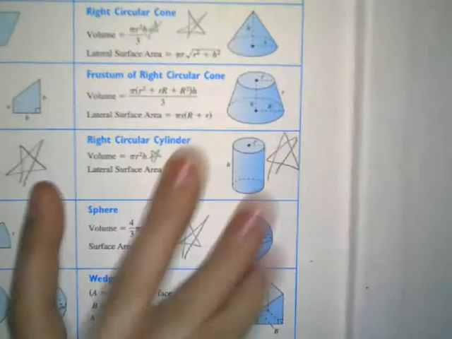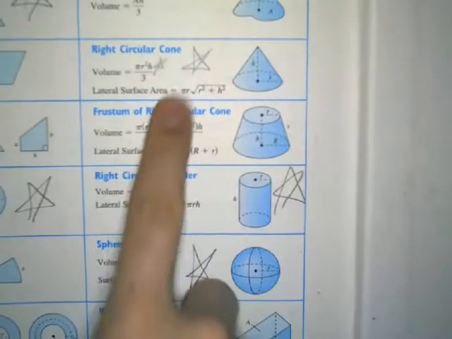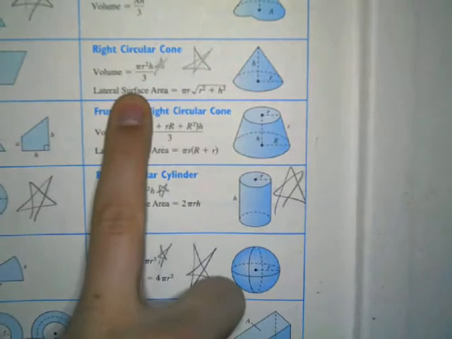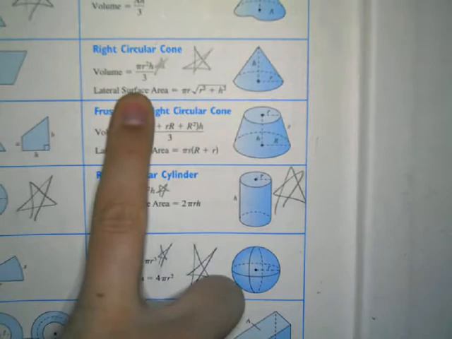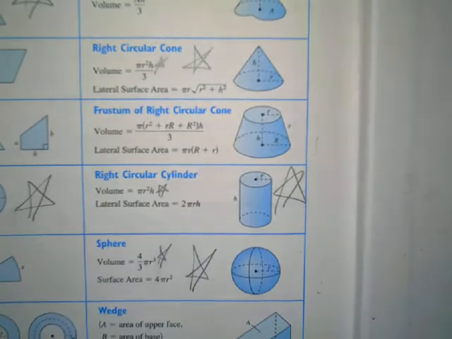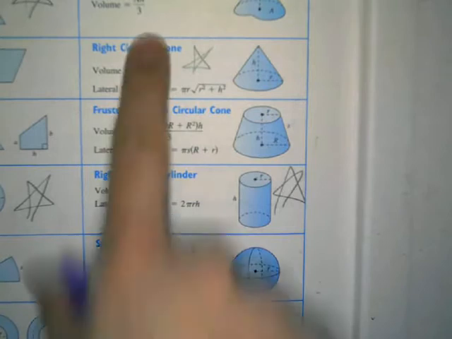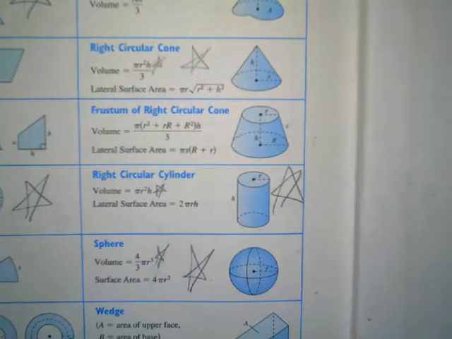We have a right circular cone, and I will say this type of volume equation would be given to you either at the very beginning of the test, like the AP test, or I would give it to you in the context of the problem. That's not something that you're expected to memorize. Something like a rectangle, or length times width, or circle, like that stuff you should know by now. But this would be given to you. So we're going to write volume equals pi r squared h divided by 3.